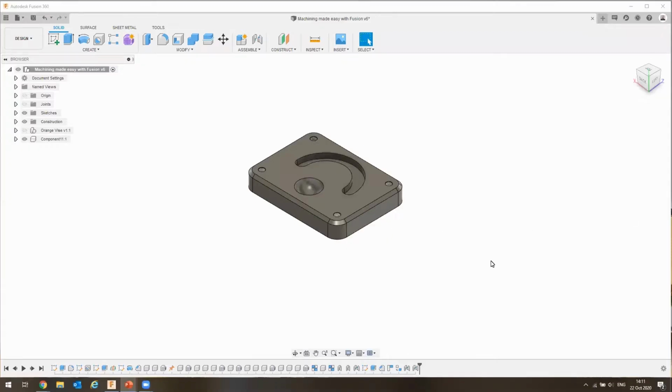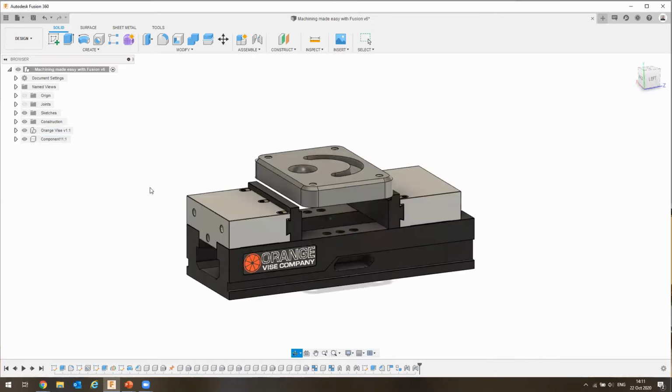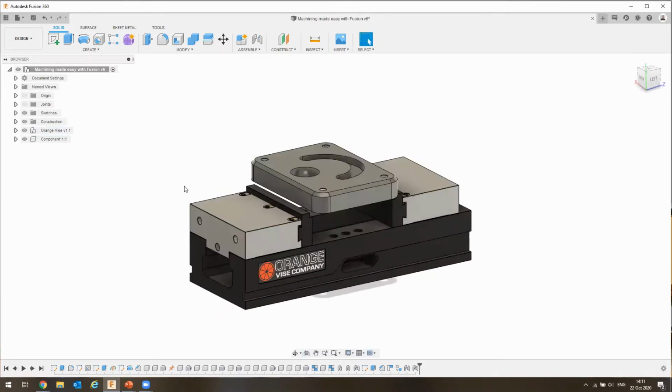So I've switched to Fusion. And what I've got is a simple part that I want to machine. I've already pre-positioned a vise, which I would be using for this machining to hold the stock. We're going to use this for the purpose of having the job held in the correct position. That way, if we machine the vise, we know that there's something wrong and we need to change our code. So this is Fusion 360.